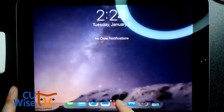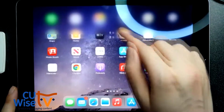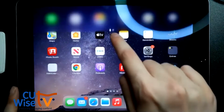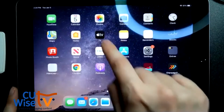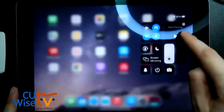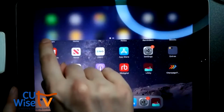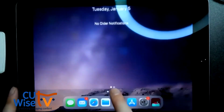So if you want to see those notifications in one spot, a good way to look at that is through the notification screen. Now, Rebecca, is that anywhere from the top, or do you have to pull down directly in the center? I usually do it in the center because if you pull down from the right side, you're going to get a different screen. Let me try the left side. It looks like it works from the left side, but I usually just do it from the center because that's easiest for me to remember.